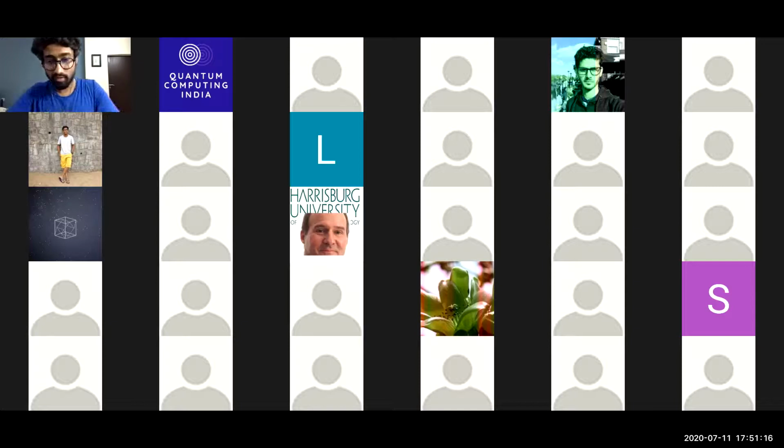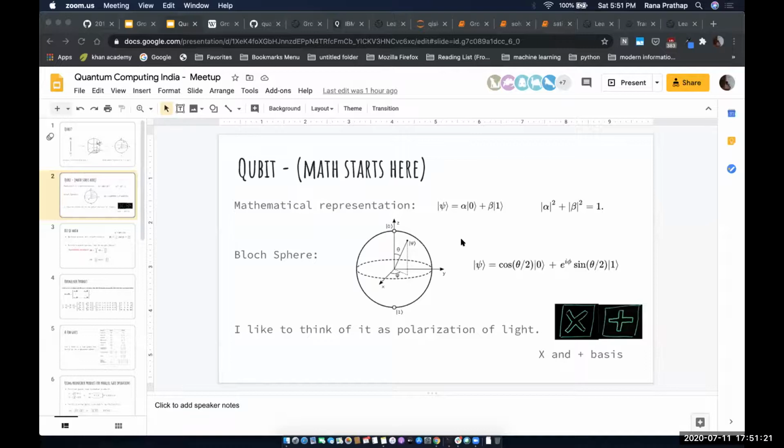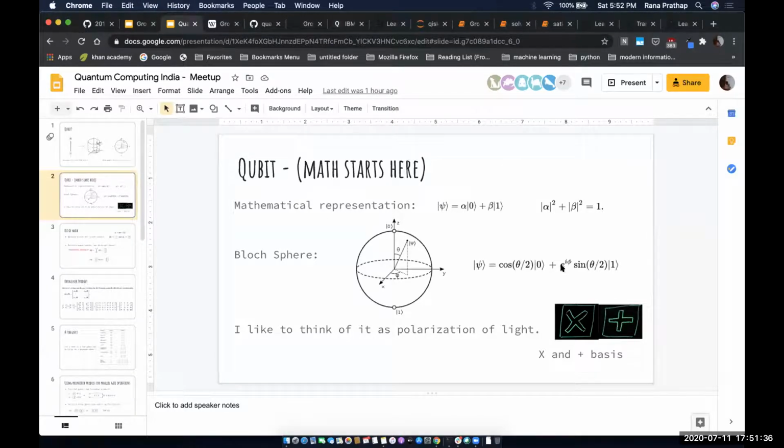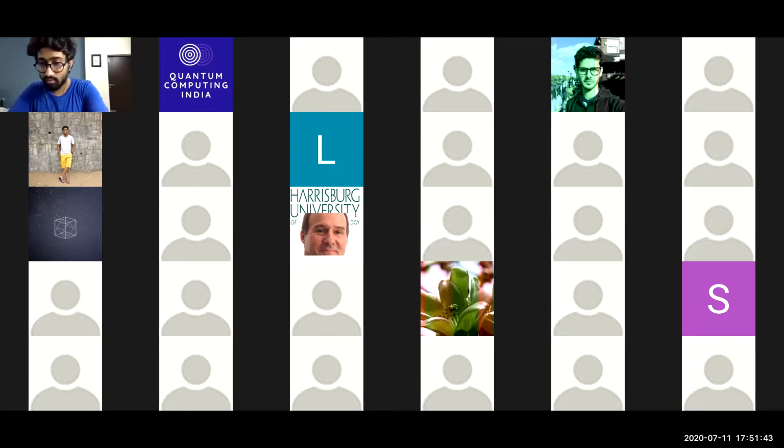No, so basically that is not an easier abstraction. That is, the Bloch sphere is not trying to make things easier for us. It has all the specific states in it. As you can see, there's an e to the power i phi. That is what will bring the complex part into it. And if you expand it as cos theta, cos phi plus i sin phi, then you will get what you're looking for basically. Yeah. Have I answered your question? Can you have a session over here? Absolutely, yeah, we can.